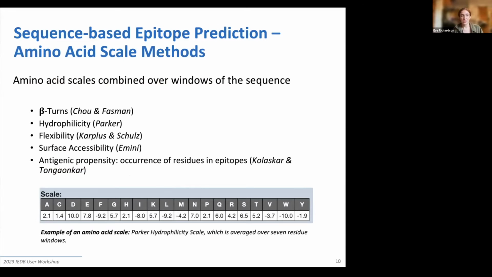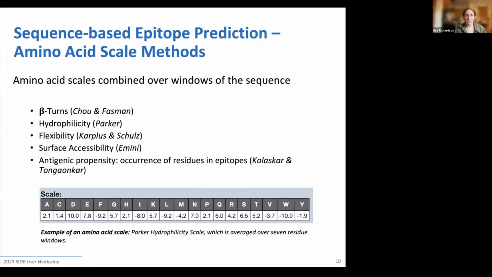The first set of methods are amino acid scale methods for sequence-based epitope prediction. We have a number of scales available, which are quite complementary, and they cover quite a lot of features that we know to be correlated with antigenicity in antibody epitopes.